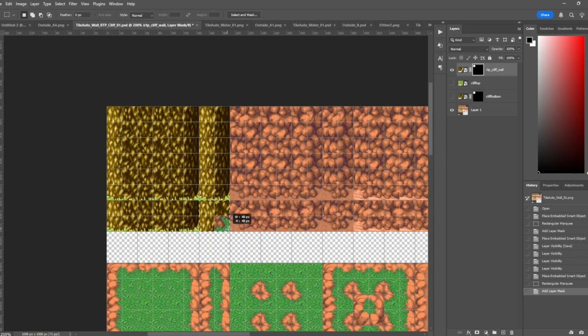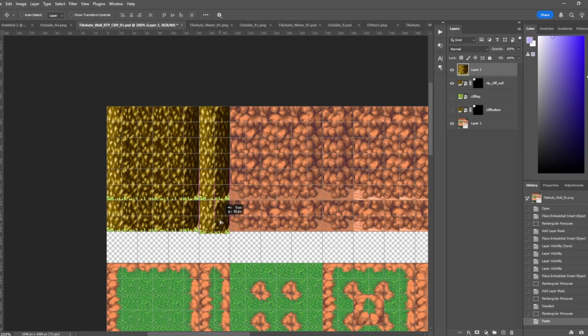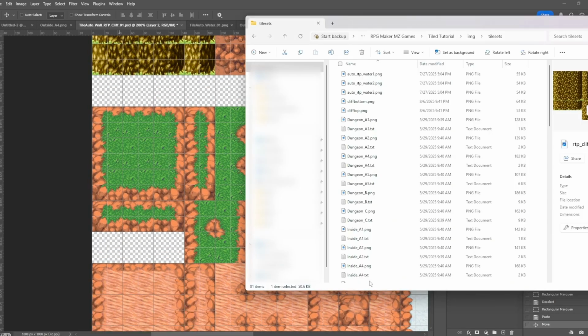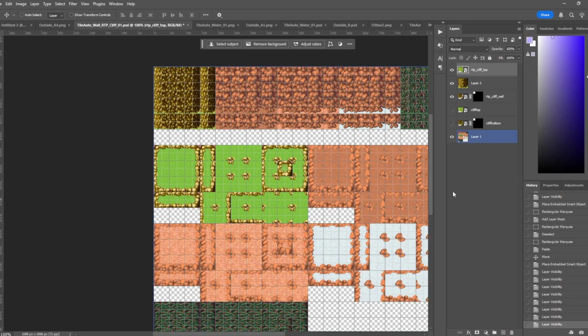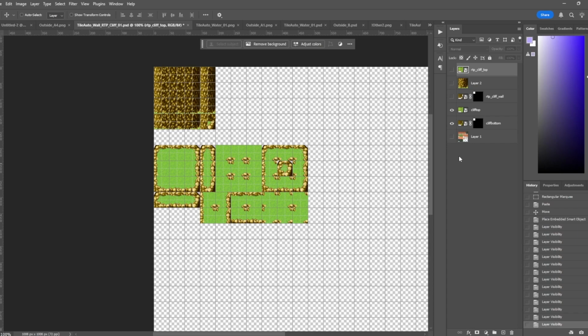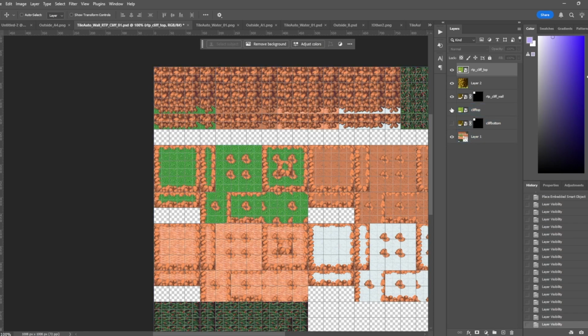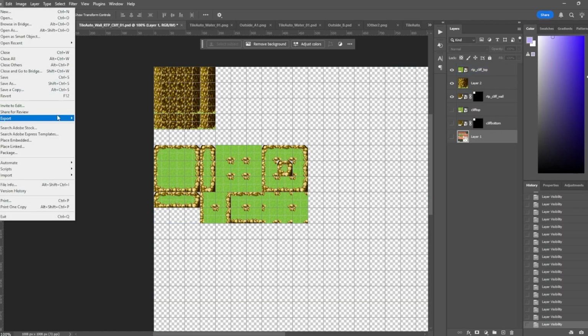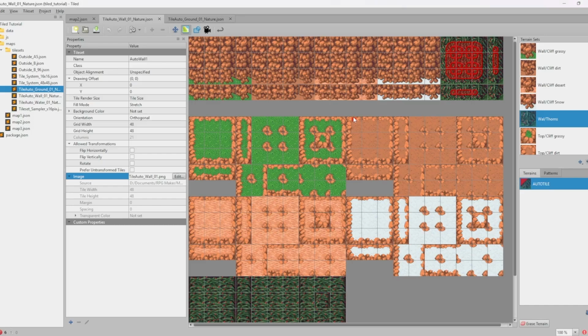The preview tile here is a bit messed up. It doesn't terribly matter because it's not part of the terrain set. It's just the preview. But if you don't like it, we can always go ahead and copy this and put it down here so it looks a little nicer. Then let's do the same thing with the cliff top and put that right here. If you're looking at my layers, you can see that I already have these. When I was testing out the sample map for this video, I'm just doing it again for your benefit. And then I'm going to hide the bottom layer and save this as a new image. To move the wall terrain set into our project, we're going to follow the same steps from the first video.